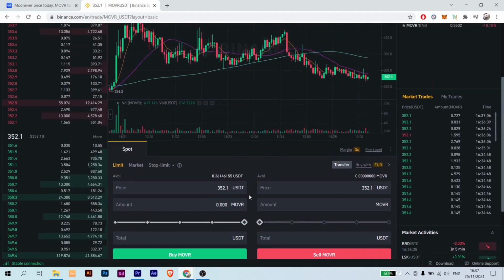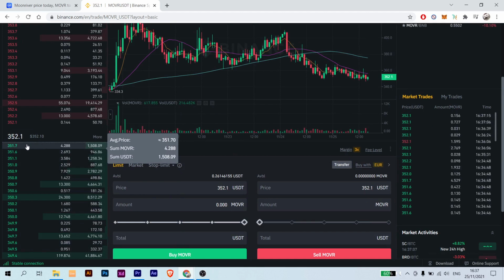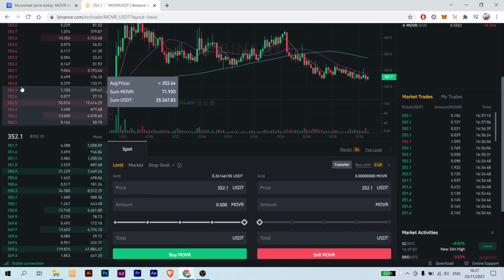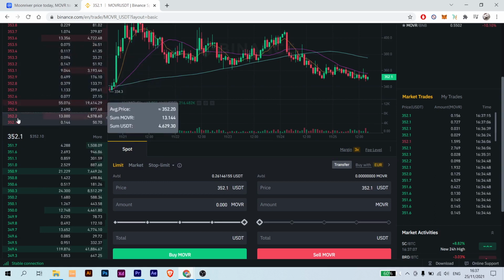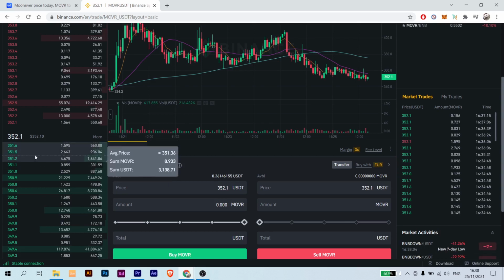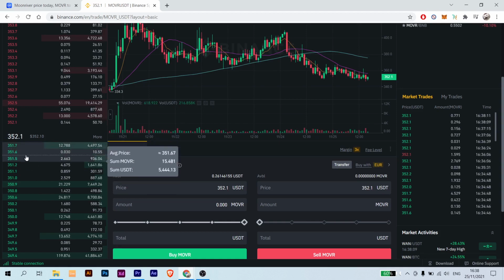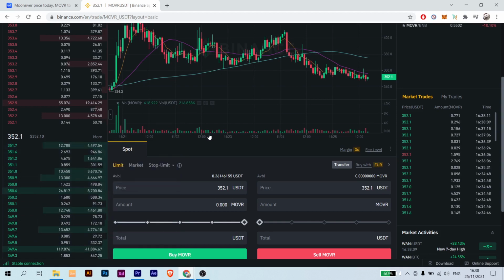But you can try to bargain by using this in here. This is the current market price of Moonriver, but if you want to buy with a lower price, these here are orders by people that are trying to buy at a lower price than the current price, and these here are trying to sell at a higher price than the current price. Everyone here is trying to get a better deal. In our case, we want to buy. So if you want to buy at a lower price than the current price, you need to put in one of these because it's closer to the current market price, and your order will go faster than the others, depending on the market, of course.